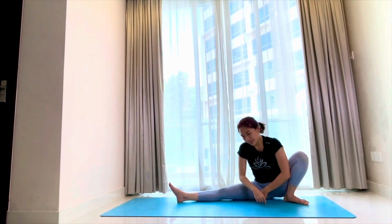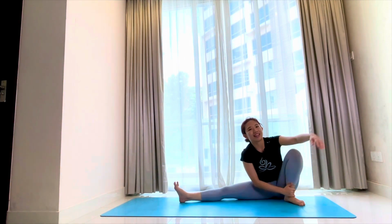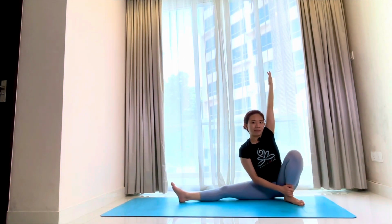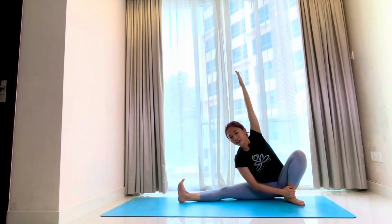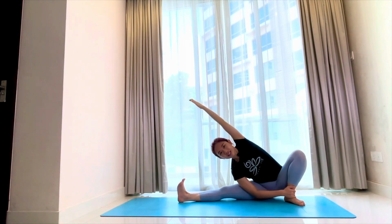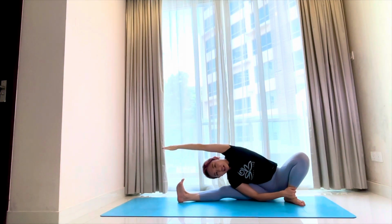Gently sit down onto your back. Use your right hand to grab your left ankle. Inhale, the left arm up. Remember, in a flat plane, slowly bring your right shoulder towards the right knee. Left arm reaching towards the right side.